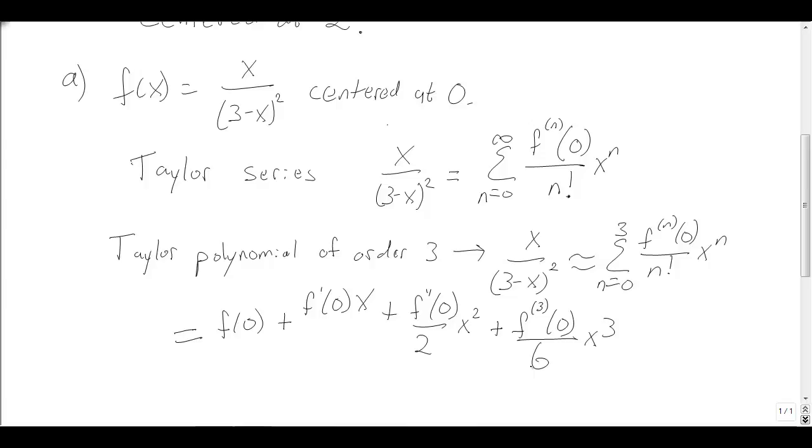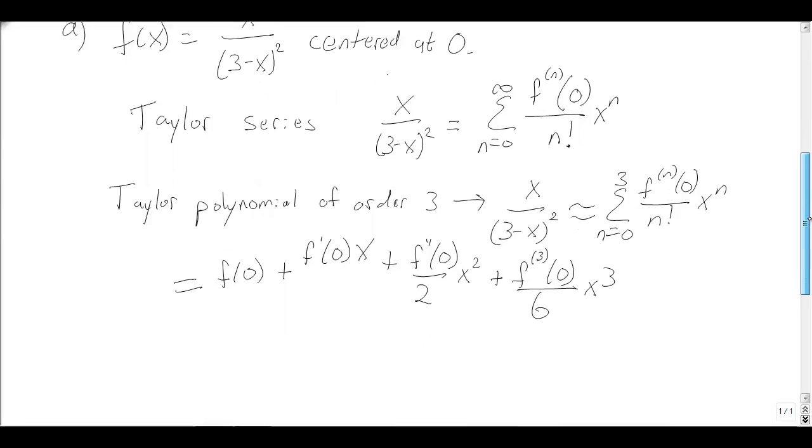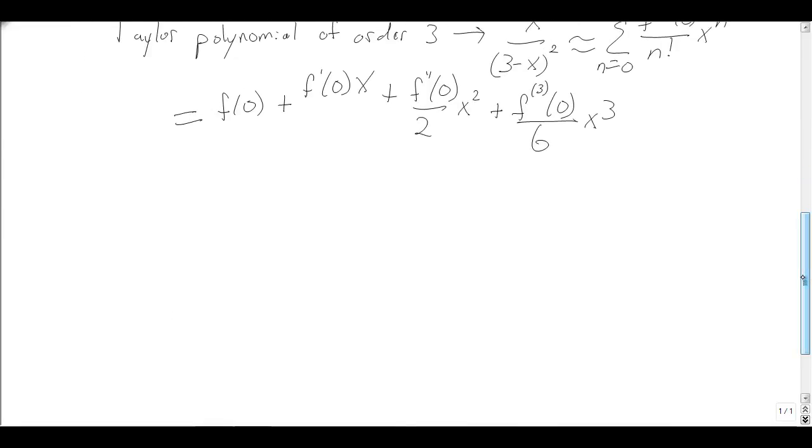If we wanted the actual Taylor series, if we wanted to go up to infinity, then we'd have to take enough derivatives so we can see a pattern. I guess technically you'd want to prove by induction that your pattern is correct for this nth derivative of f evaluated at 0. It gets a little more complicated here. But for the small number of these derivatives, it's not so bad. So now we're going to find the derivatives. And this is the part we can avoid with the method later on.